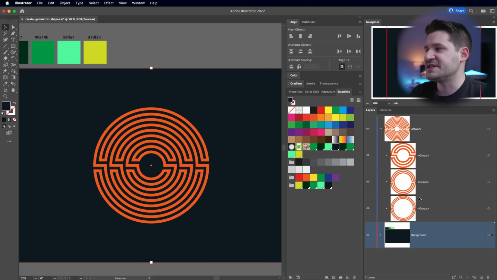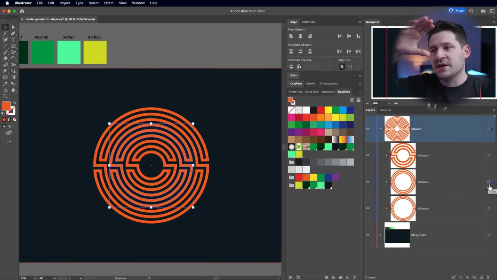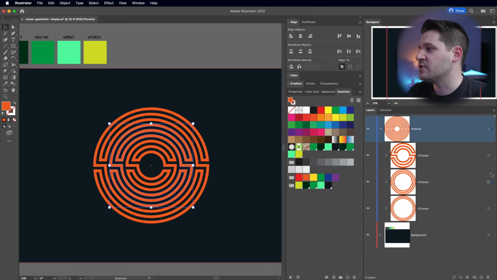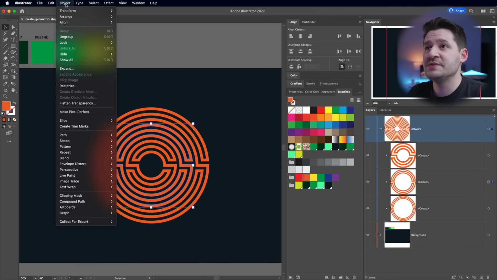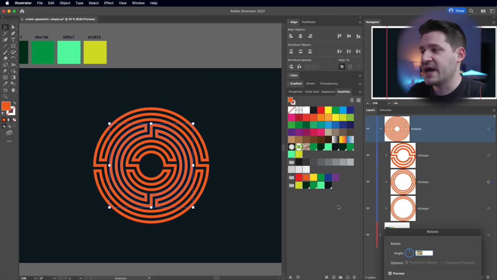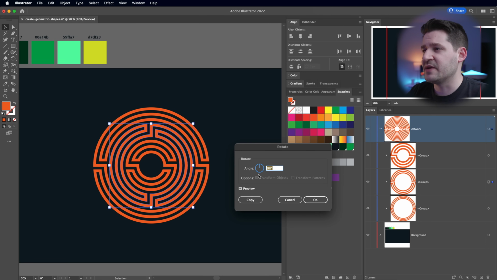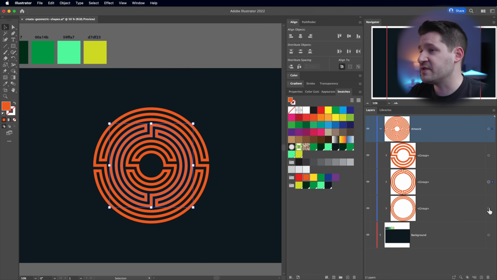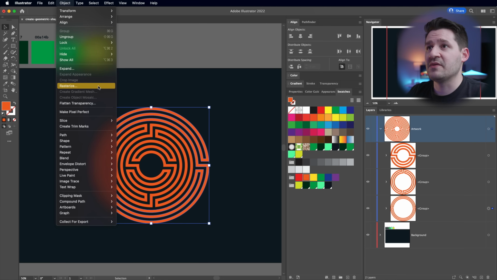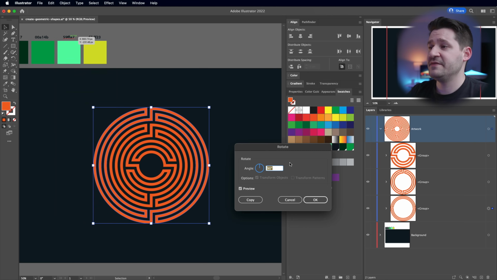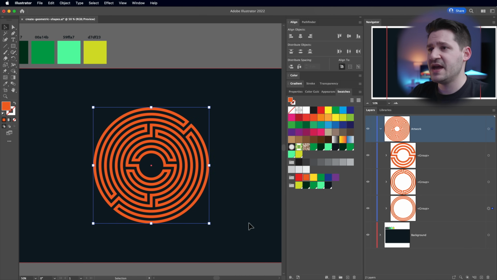What I want is this center group to be spun around and rotated 90 degrees. So here's how we do it. We're just going to select that center group and go Object, Transform, Rotate. And we're going to choose, well, there you go. It read my mind. We're going to rotate it 90 degrees. You could do whatever you want. Hit OK. In fact, we could go to the outermost at this point, and we could say, hey, rotate this maybe 45 degrees, right? Who cares? It's art. Do whatever you want. You could hit OK and go with that.